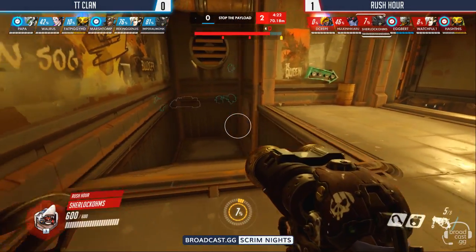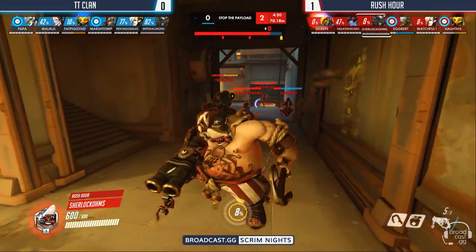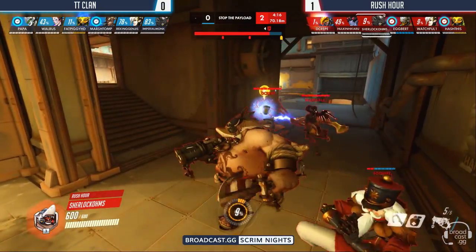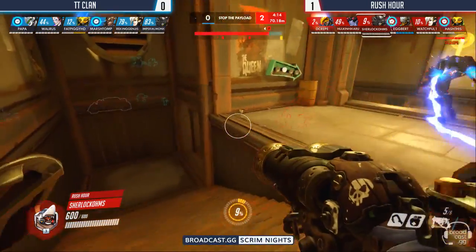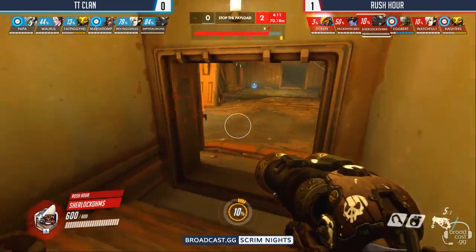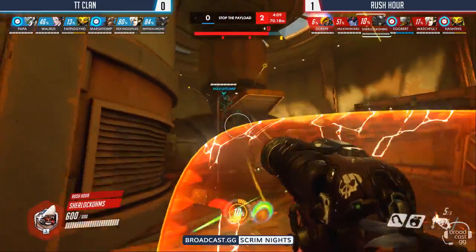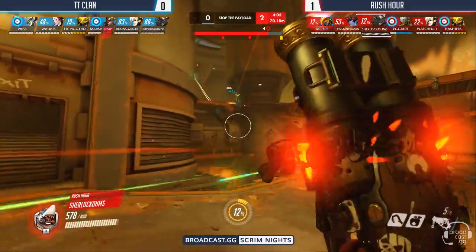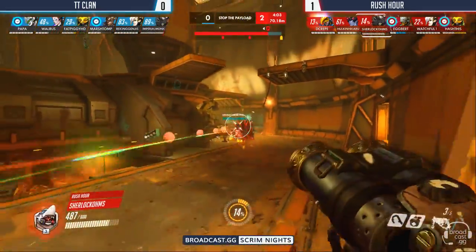Definitely TT going to be able to take a little bit of a breath, but not too big, as they still have 4.5 minutes almost to defend. But Marshtomp coming up big in that fight, and Papa didn't even have to unsheath that Dragon Blade. And as we see Rush Hour actually switch off of that Bastion for the last point, it's a good idea if you get dislodged from the point.